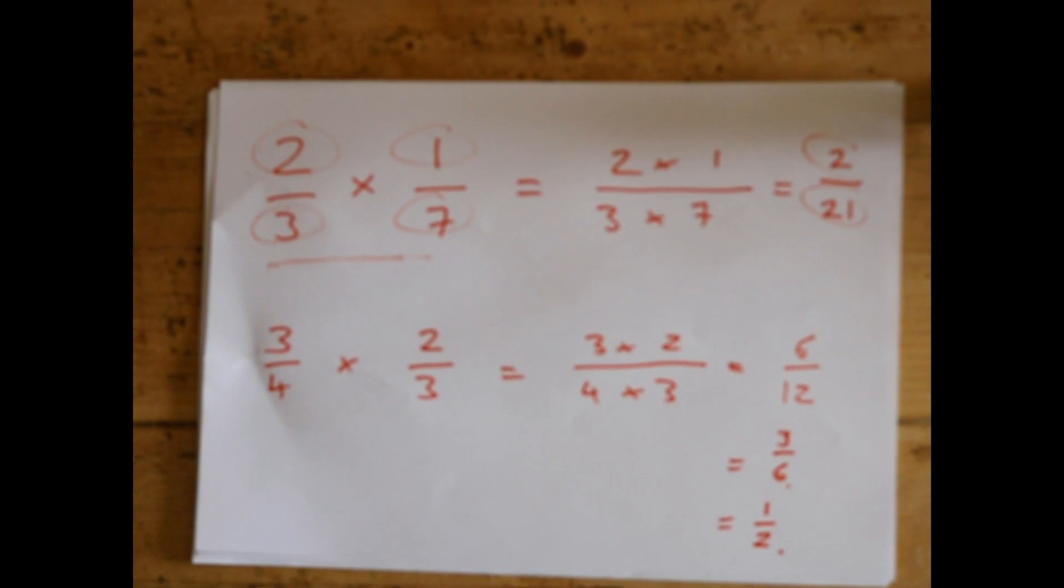Simplifying fractions does take a bit of practice. You just have to look at it and think, 'Let's try two, let's try three.' If you don't really understand, try dividing by two, try dividing by three, try dividing by five, try dividing by seven, and see what you get. One trick is to look at the numbers and see what they divide by. Twelve divides by three to be four, and six divided by three is two, and two quarters is a half.